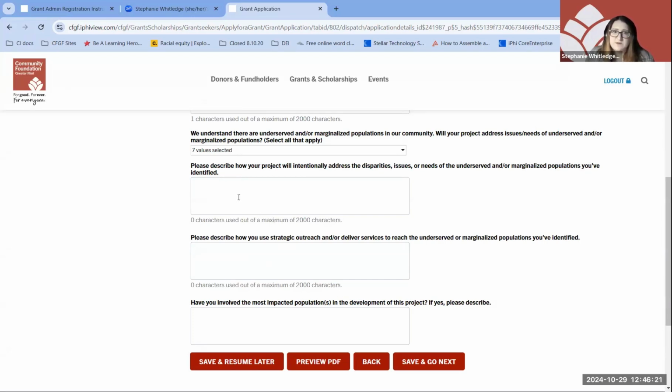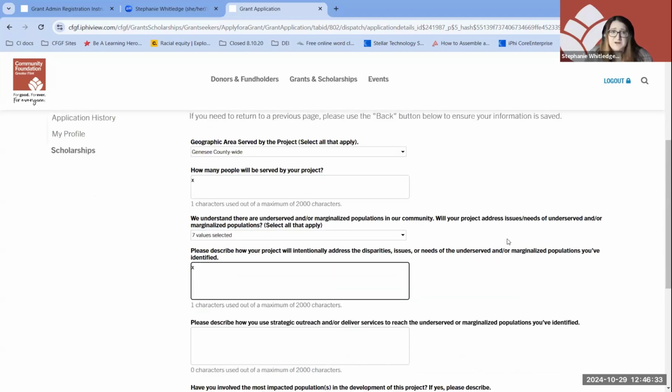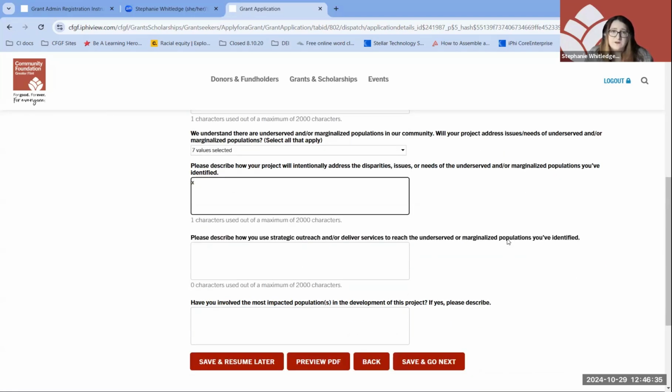Please describe how your project will intentionally address the disparities, issues, or needs of the underserved and or marginalized populations you've identified. So basically explain back to how you're going to run the project, but also how you are going to target what you're doing to the populations that you've identified.